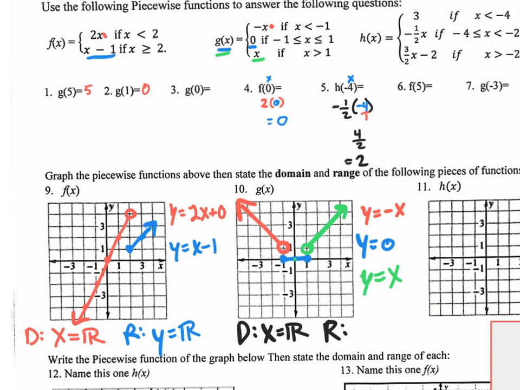Y is greater than, and here's the tricky part. There's a gap. Yes, it's at y equals 0, right? But there's a gap between 0 and 1. So if you want to represent the inequality of the graph going up above 1, that would be y is greater than 1. So you'd say y is greater than 1. But then you say, or y could also be 0. That's the tricky part right there, or y equals 0. Because there's a gap missing, right? Let's go for that last one.